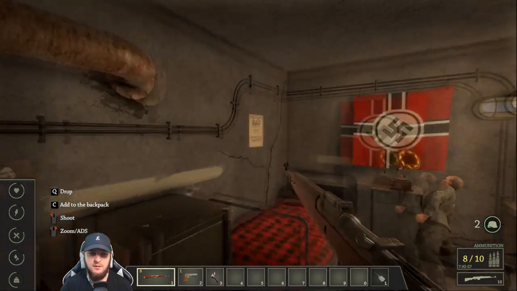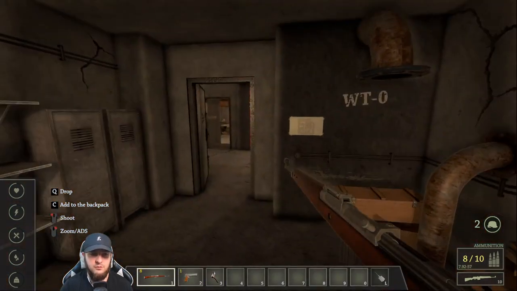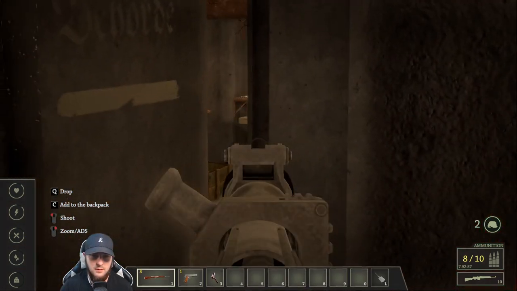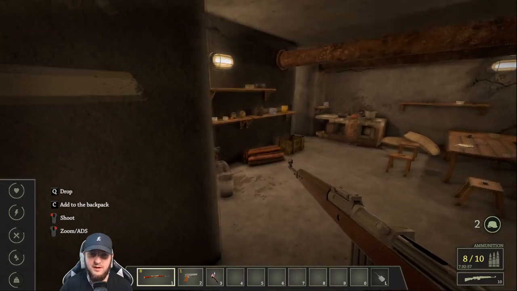Having been fun. I kind of want to look at some of this decor here. Like, he was playing a banger, obviously, and that's maybe his wife? Girlfriend back at home. I'm just scared because I am infiltrating a bunker that's not mine, as you can probably tell.